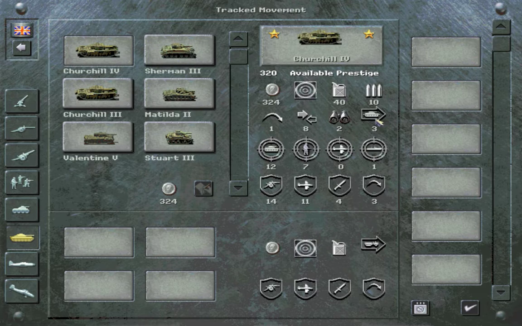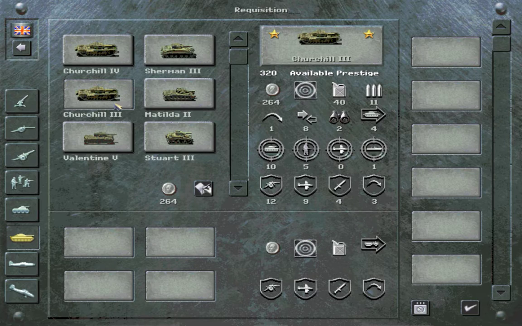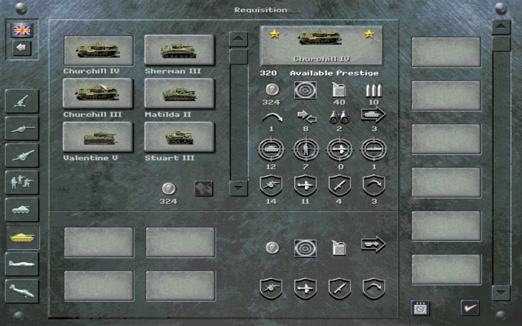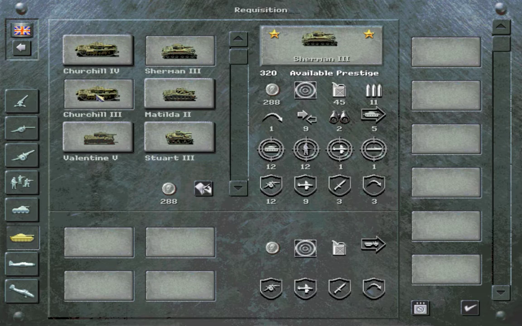Churchills just don't travel as far, and that's because they're infantry support tanks. They're not really meant to go too far. The Churchill 3 can go farther though. 10-5 versus 12. He's got the same armor as the Sherman, but the Sherman can outdo it.